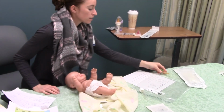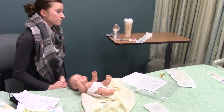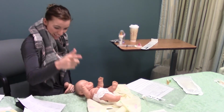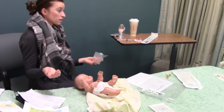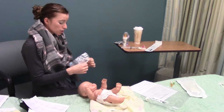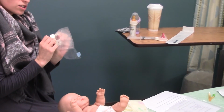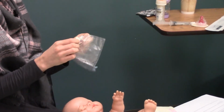What's another way we could get a urine on a kid? That's in diapers. Sorry, not a child that's potty trained. They have bags. Bag urines, yes. So if kids are potty trained, obviously we can put them on the potty, teach the parents how to clean appropriately before they urinate. But if they are still in diapers, then we typically use a U-bag. Boys are a lot easier than girls, obviously, just like everything with that.